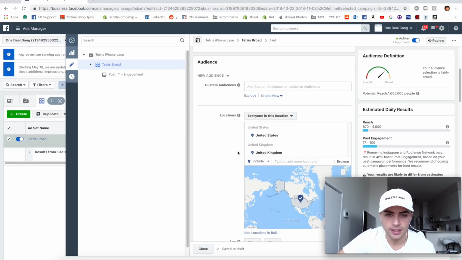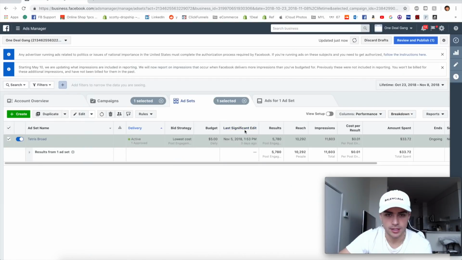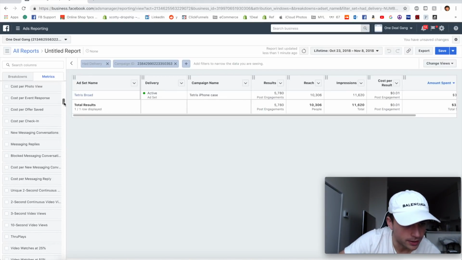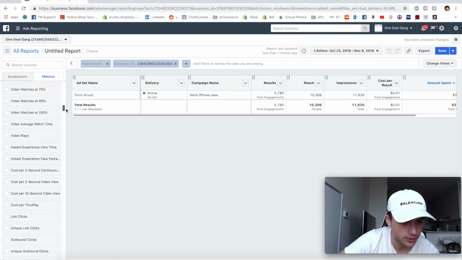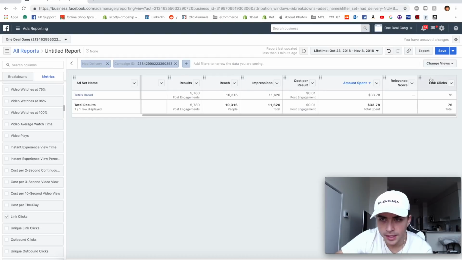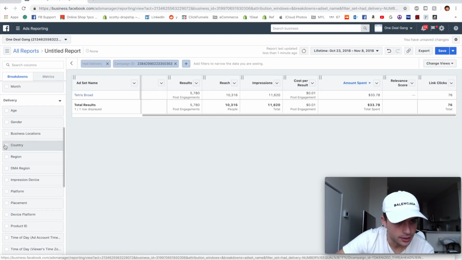And then now that we have a lot of data, we can look more deeply into what country it's performing better in data-wise. So I'm gonna go ahead and close out of this and come right back to it. I'm gonna create a custom report. I'm actually gonna go into the traffic and then see where all my traffic's actually coming from. So we're gonna click link clicks, and then we're also going to break that down by country. So we're going to go right over here and click country.